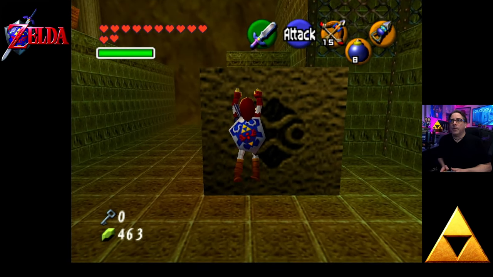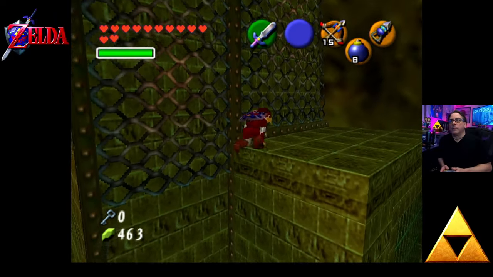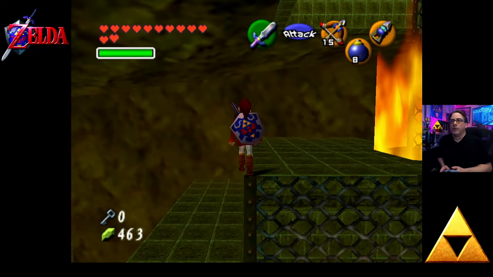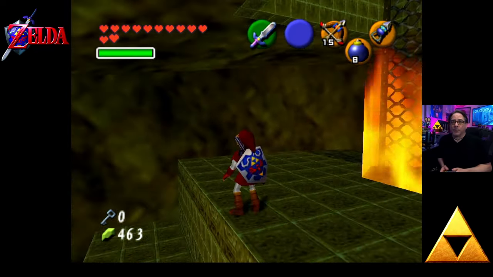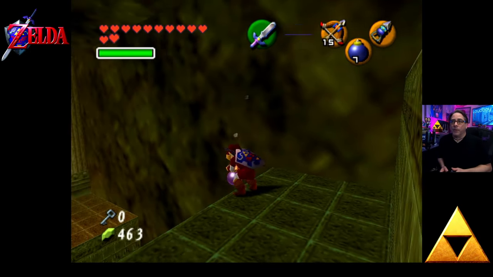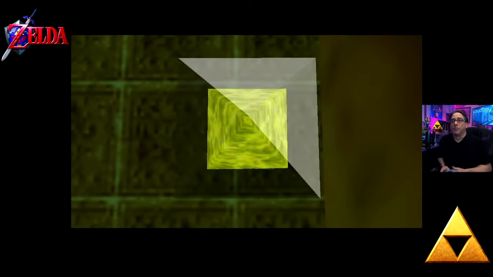There we go. Now, once we have this block, we can actually climb this. All right, check it out. See that? Can't get through that, okay? Obviously. Now, there's a couple ways to do this. Yes, a bomb is a pretty darn good way. It does use one of your bombs, but it does give you extra time.